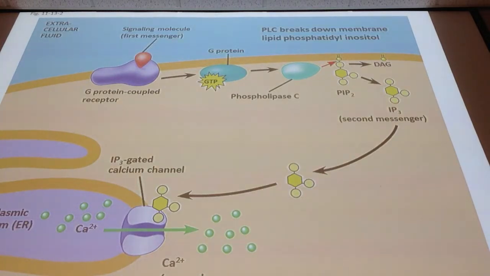What does phospholipase C do? Phospholipase C is a peripheral membrane protein, so usually it's not associated with the membrane. When the G protein is active, it actually pulls the phospholipase C toward the membrane and fixes it there. Why would it want to pull the phospholipase C to the membrane? Because that's where the substrate is. What is the substrate of phospholipase C? A phospholipid in the plasma membrane, right?